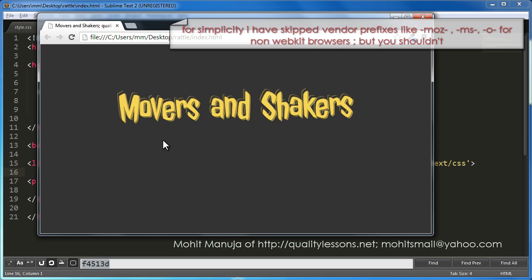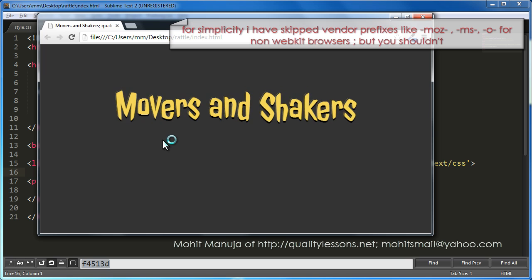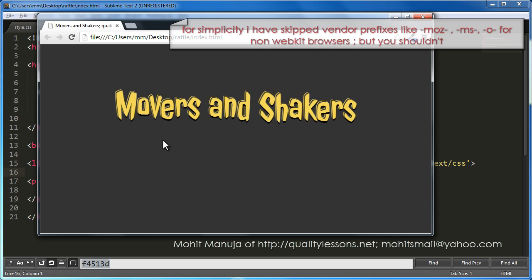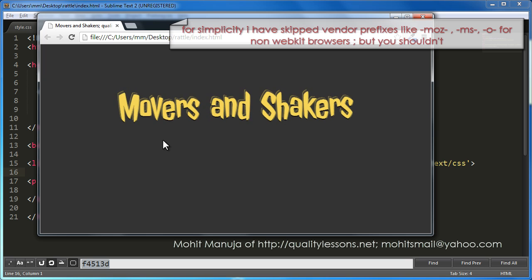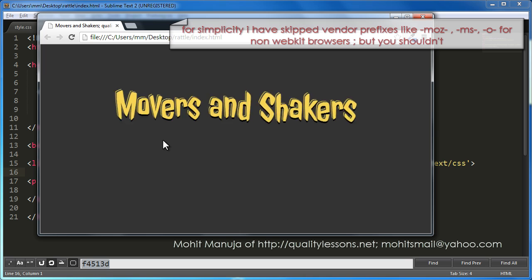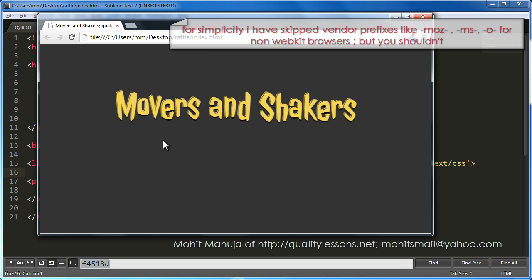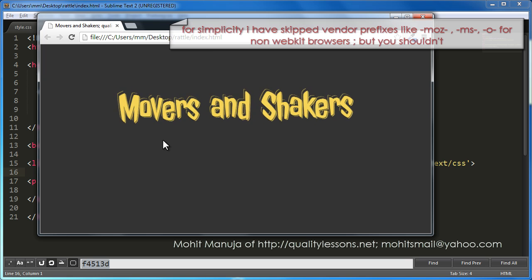Now the animation looks a little choppy simply because every time I record the screencast, the animation becomes quite choppy, but otherwise it's pretty smooth. Probably my processor, which is quite mediocre, cannot handle the load of the animation properly, but if you test it on your systems, it'll be pretty smooth.